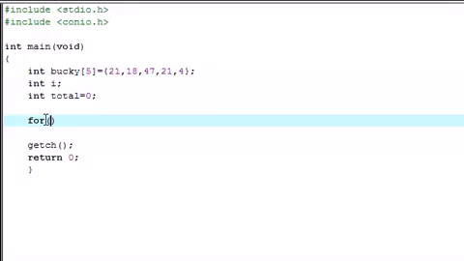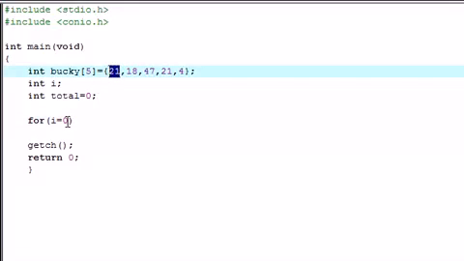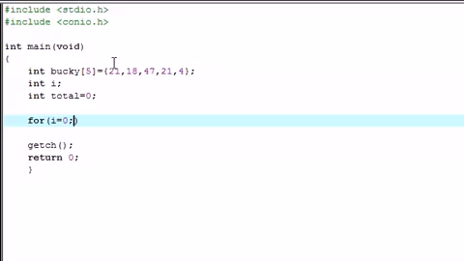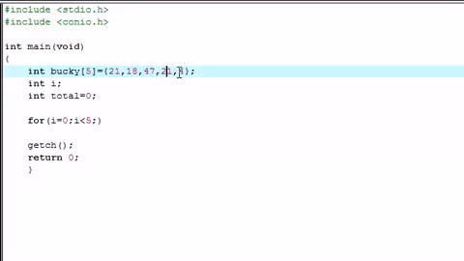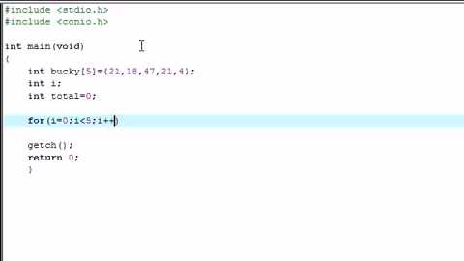Now our first condition is i needs to start at 0, because the first position number of this is going to be 0 and it's going to go to 4. So let's add our next condition, the maximum. i is less than 5, and we use less than 5 and not equal to 5 because it's always going to be less than 5, which is 4. If we put less than or equal to, it's going to try to get that 5th number, and 0, 1, 2, 3, 4, there is no 5. It always goes from 0 to 4. Not always, but in this case. And now let's do i plus plus, since we want to just loop through one at a time.